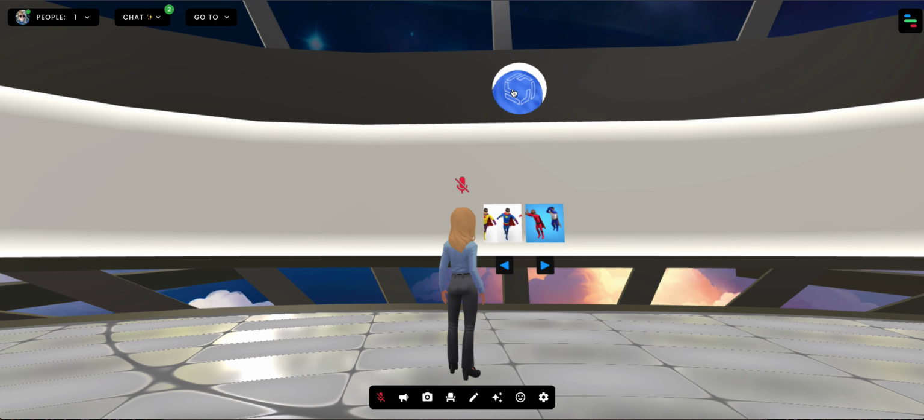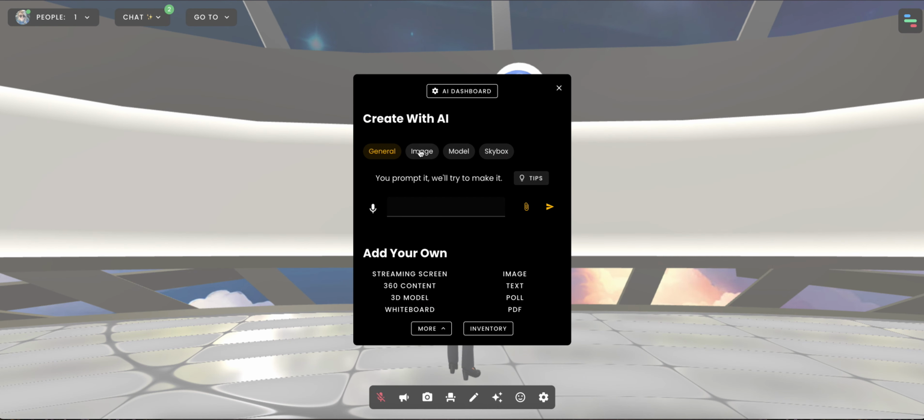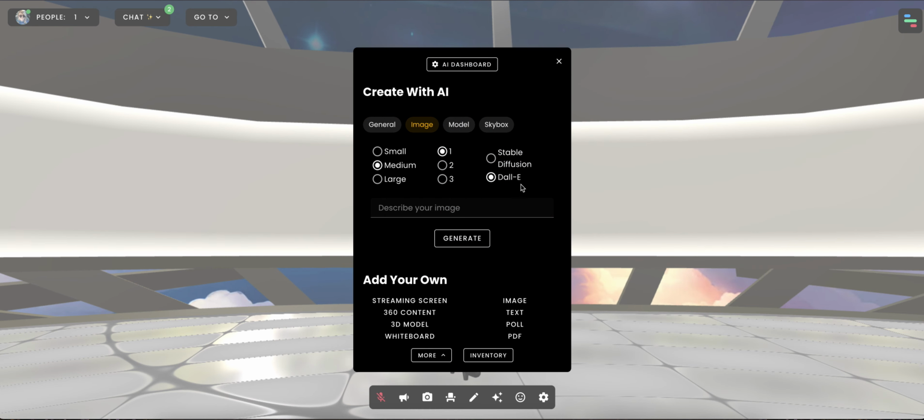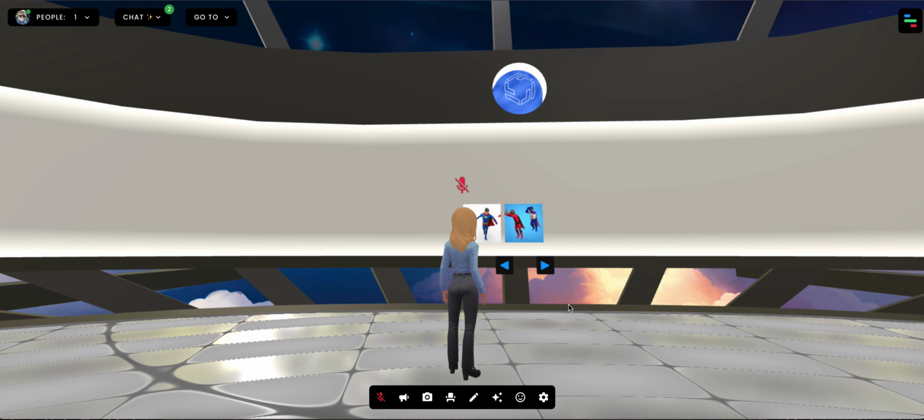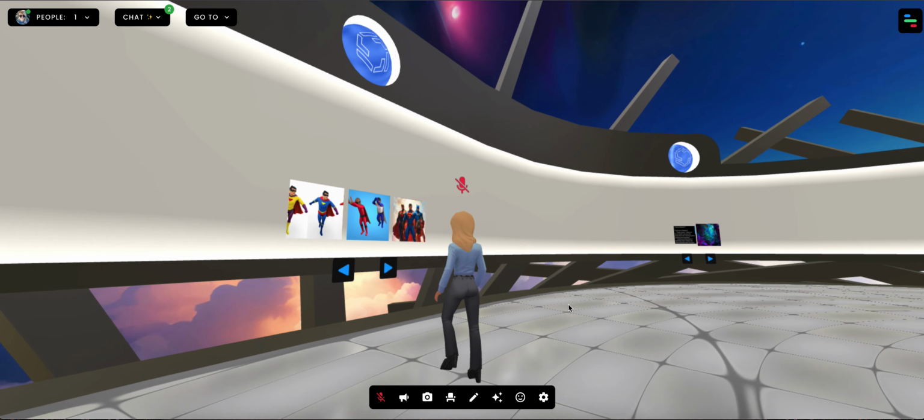So let's say we want to take those images and we want to use the other generator. So we're going to go to Stable Diffusion and we're going to say images of superheroes. Depending on which engine you're using, you can get a very different image.